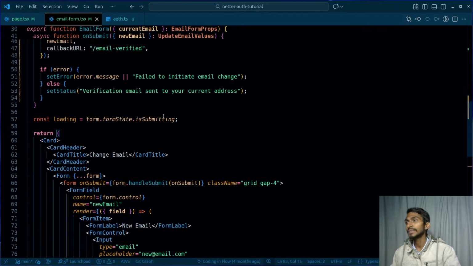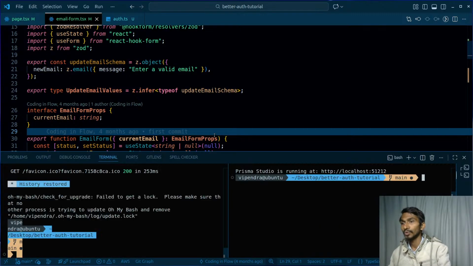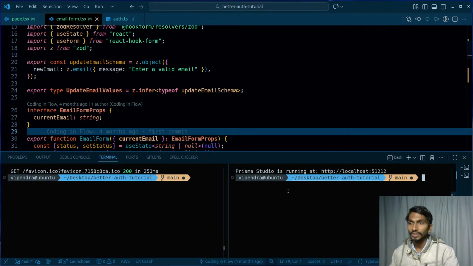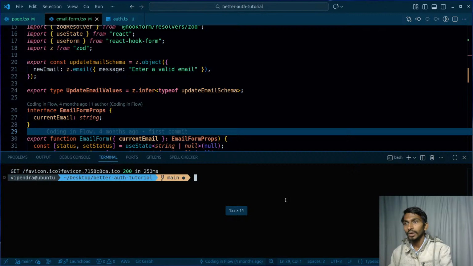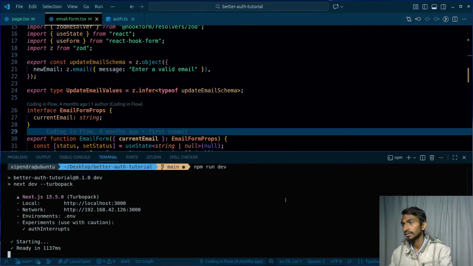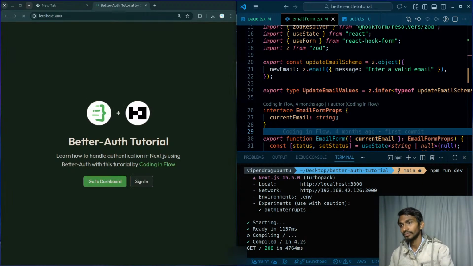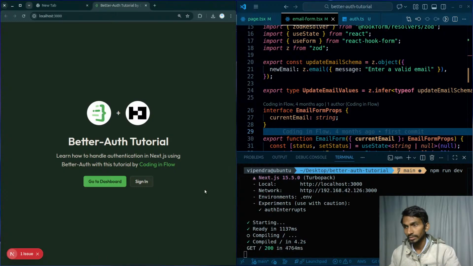And the very first thing that we will be doing here will be running this project. The main problem that we were facing yesterday was not being able to change the email. And why was that happening? I have no idea. So let's simply figure it out. Almost we were doing the right things as we were asked in the documentation. Still we were facing the issue, so that's what we have to fix right now. Let's see what is the issue. Why is this coming?